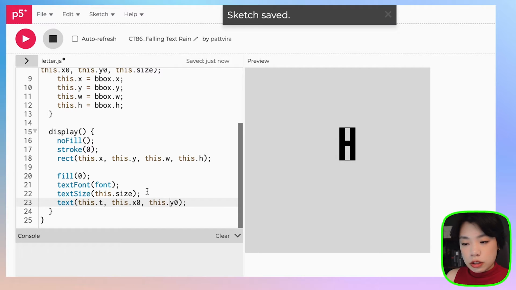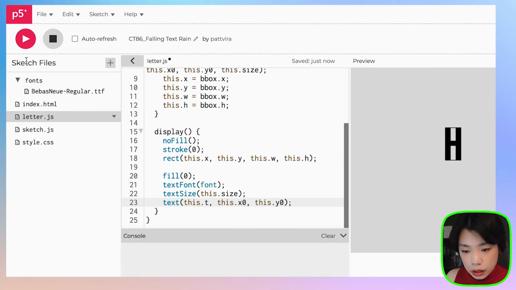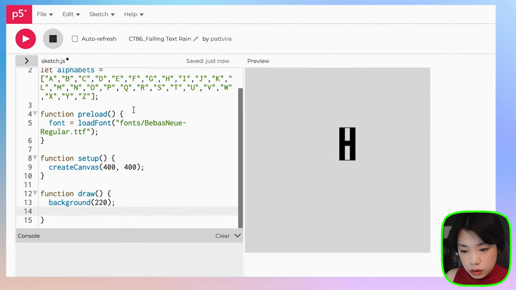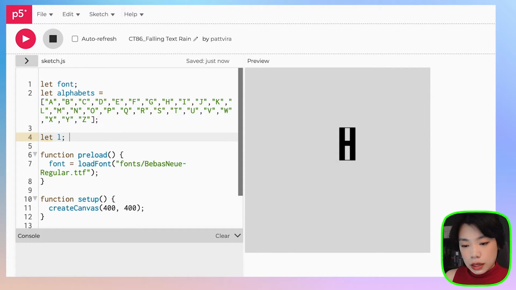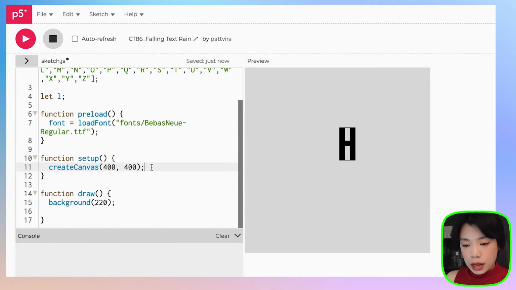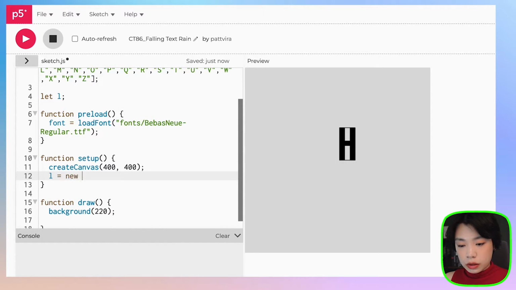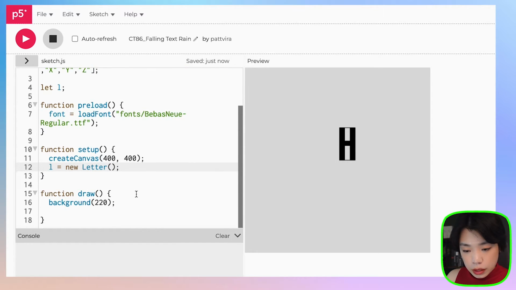All right, let's try calling just one letter, one object. So first, how about we declare a variable called L, and then L is going to be a new letter object. And then we're going to display it.